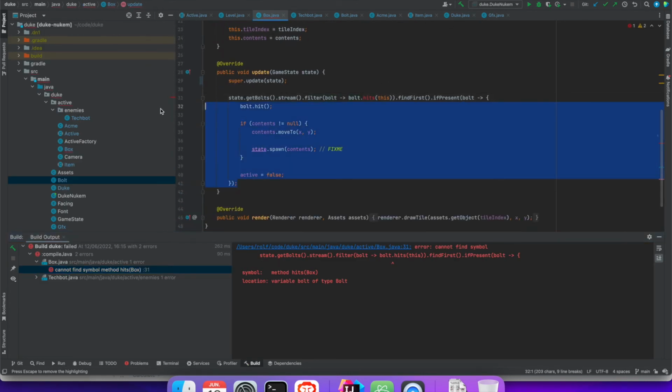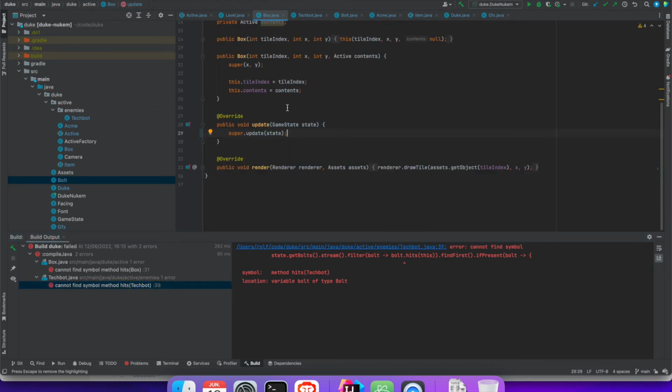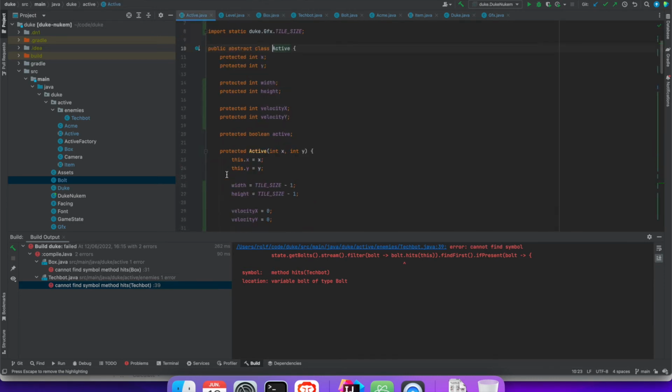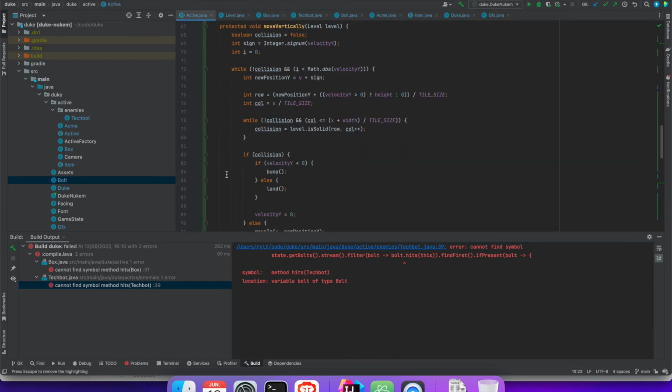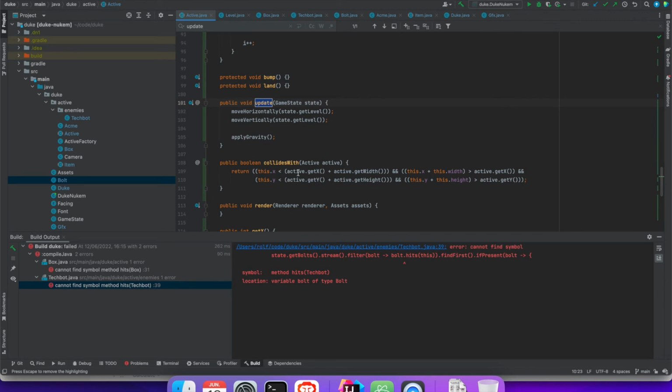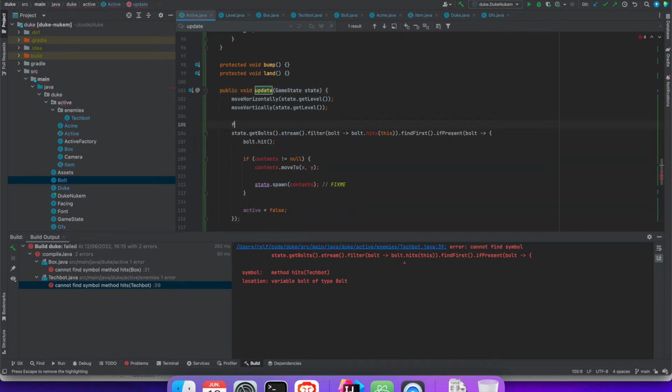So let's also move this into the superclass as well. Let's take this out. Let's go into active and let's go into our update method. And then let's say for bolt state get bolts.